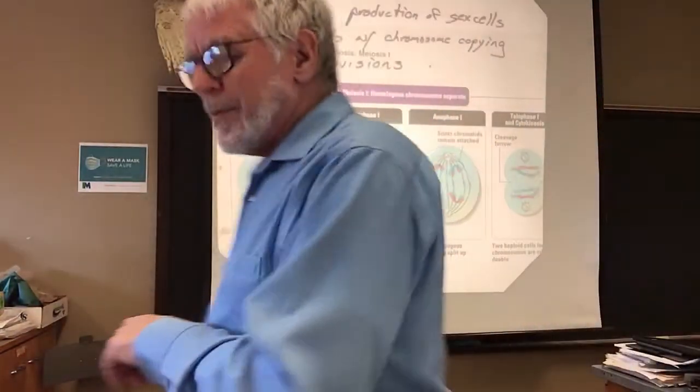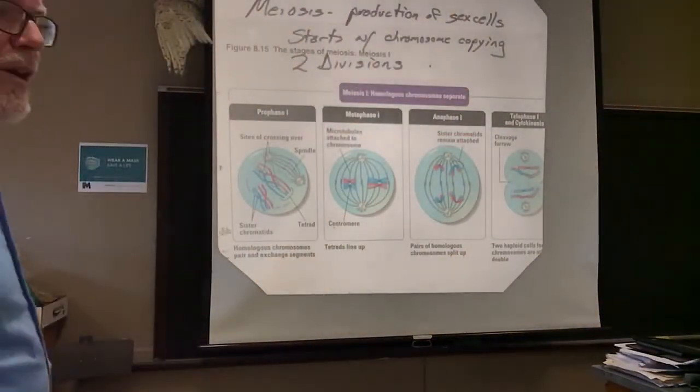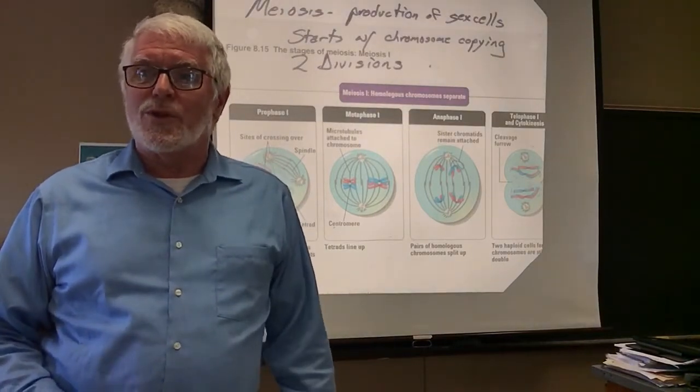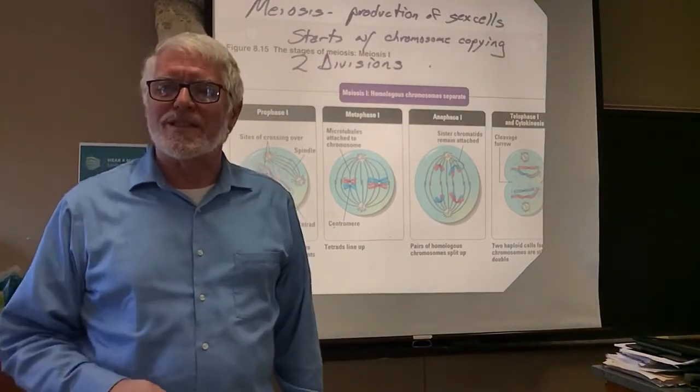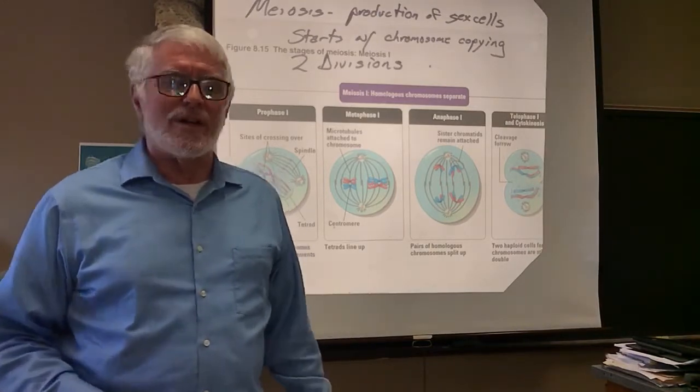And I will write some of this down, but I'm going to show it to you. Meiosis I is always written Meiosis I, and Meiosis II is written Meiosis II. Well, not always. Sometimes it's the number. But it's very typically I and II, but it's always called 1 and 2.